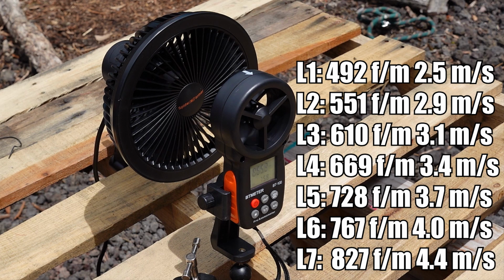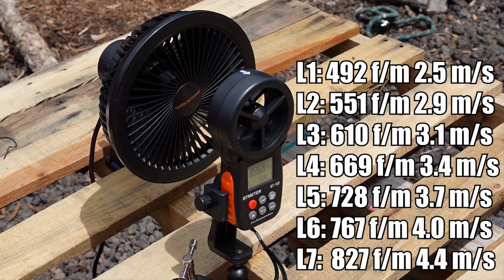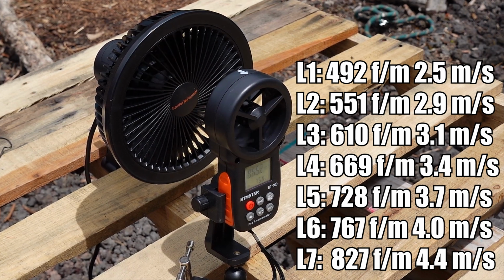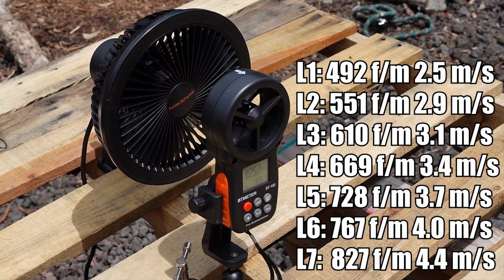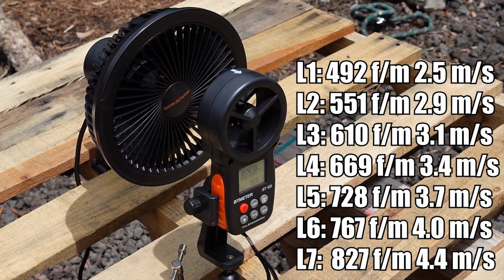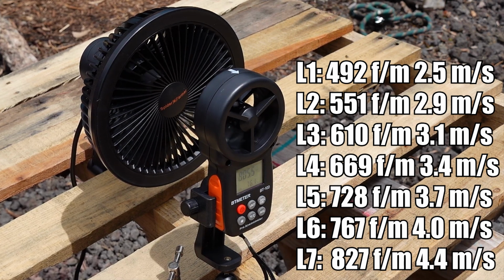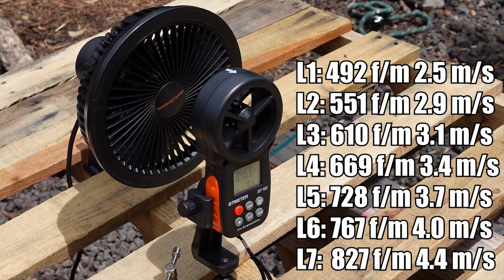With all of that said, you have already been looking at the numbers on screen, but let's run through them really quick. At level 1, the fan is putting out 492 feet per minute, or 2.5 meters per second, and when we get to level 2, it shows 551 feet per minute, or 2.9 meters per second. Next up is level 3 with 610 feet per minute, or 3.1 meters per second, and then at level 4 we are seeing 669 feet per minute, or 3.4 meters per second.